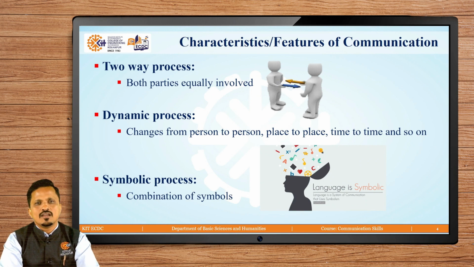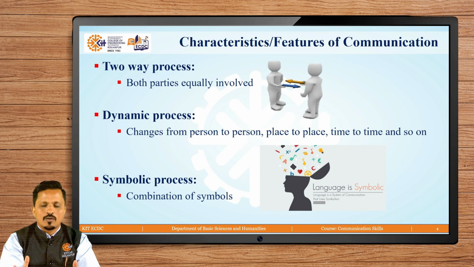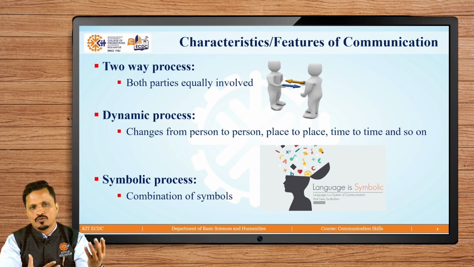Third characteristic: communication is a symbolic process, that is, there is no relation between the word we are saying and the object that word is representing. It is completely arbitrary, just a combination of symbols. For example, why do we call this particular device a, let us say, TV or mobile or iPad you are watching on now? Why do we call it mobile? There is no relation between the symbol and the object. It is absolutely arbitrary. We are talking in the same style just because our forefathers have done it.